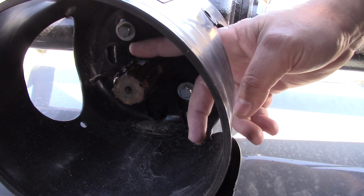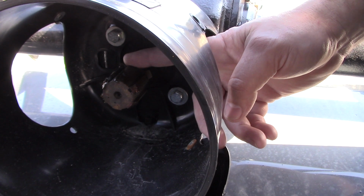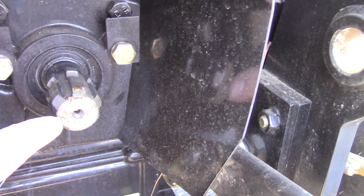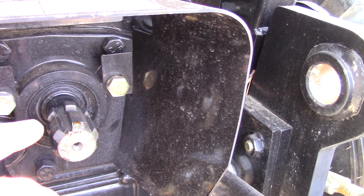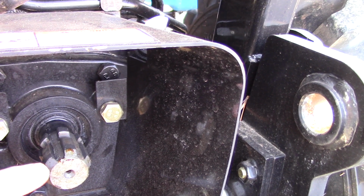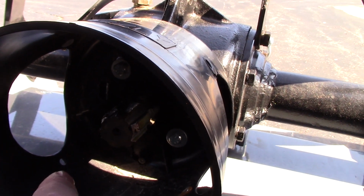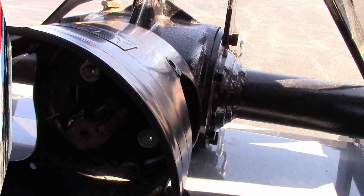Now what I do for measuring, I measure from the center of this bolt cutout to the very tip of the tractor's PTO, to the very tip. The reason I do that is because you've got to be able to slide the yoke up onto the PTO here, so it can't be any longer than that, obviously, or you won't be able to slide it on. So I measure the distance between the very tip of this and the center of the bolt cutout on the PTO shaft, and that gives me my overall length of the shaft.